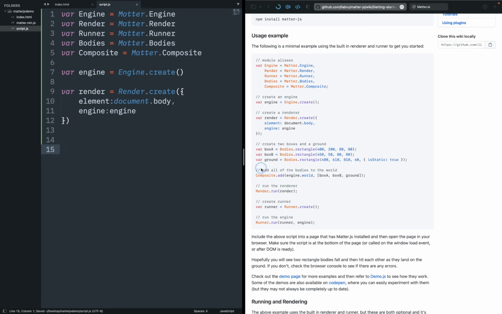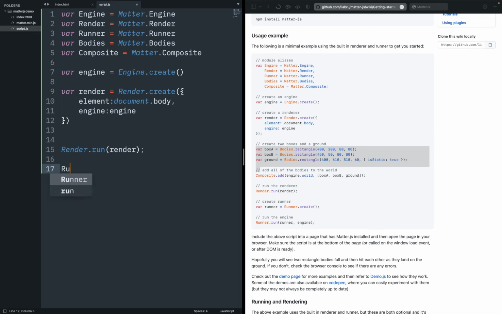And now you can see us creating a bunch of bodies and whatever, but we're just going to skip that part and start running it, right? So Render.run, render, like that. And you can see that you have to also create a runner to run the stuff. So render only renders it to the screen and doesn't simulate anything, and runner basically is the engine and the stuff that drives the actual simulation.